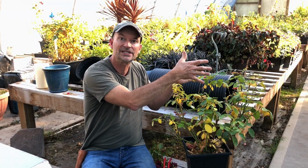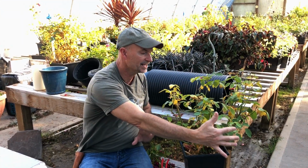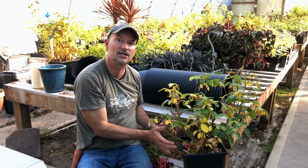Oh, the one thing I do tell people, if you have other plants that you know are more winter hardy, maybe you have some evergreens, some boxwood or anything like that in containers, put the roses to the inside of the area, and then the other plants will protect from the frost and the freezing more towards the outside.